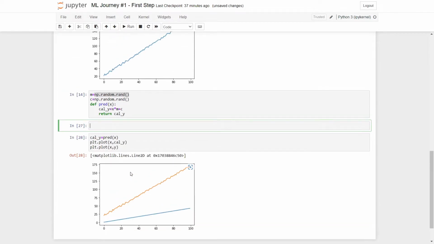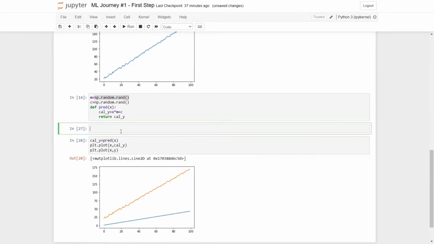Let's do it practically. First of all, we have to find something called the error, the difference between the calculated y and the predicted y.